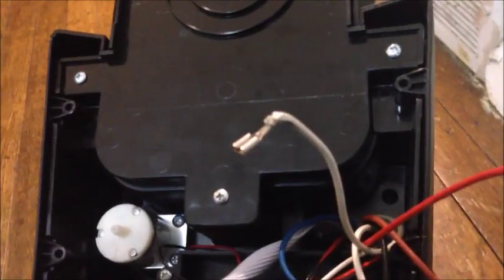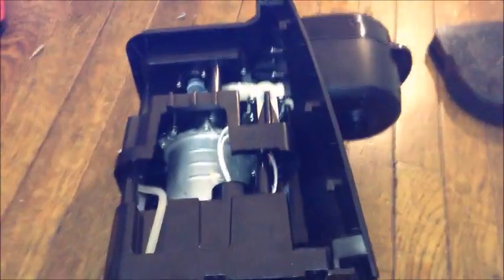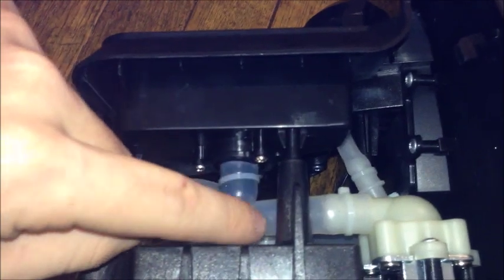The next step is to take out these three screws, 1, 2, and 3, and then we take the side panel off. Now that we got the side panel off, we can begin to understand how it actually works. We have the water tank that's normally up here. It supplies the water. The water comes down around here to this valve. This valve opens when you push the brew button and needs to supply the kettle here with water.